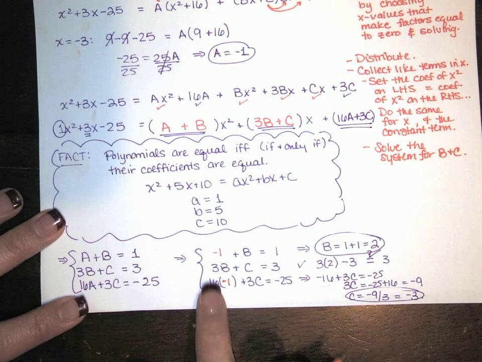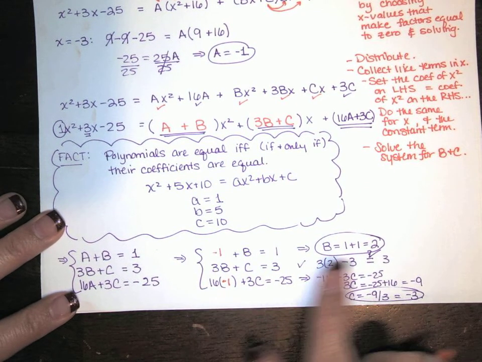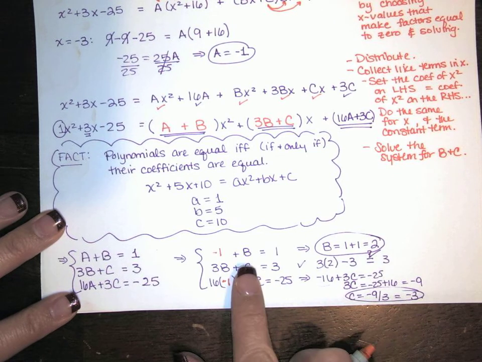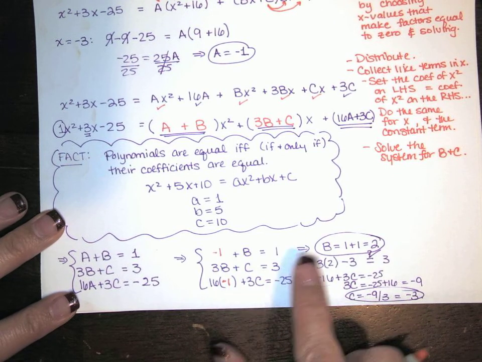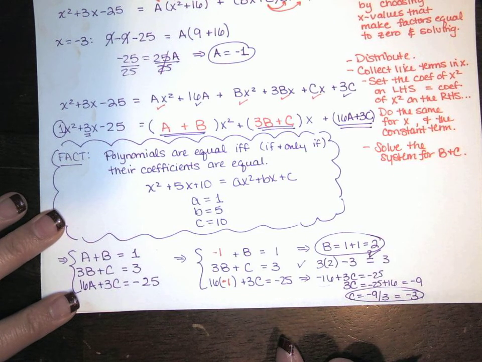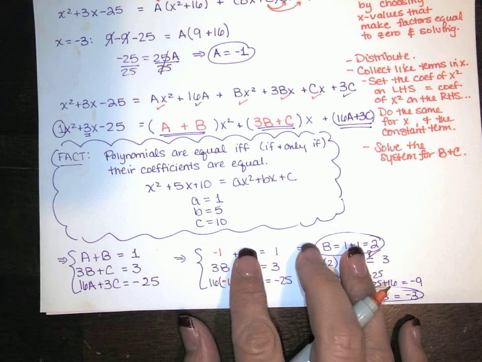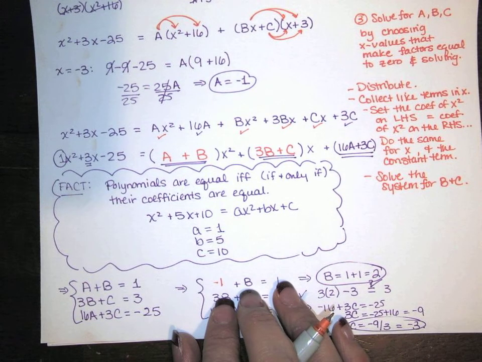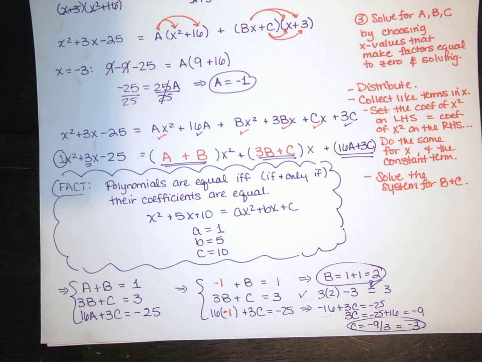And it turned out, because we already knew A, that it was easy to find B and C. We had a third equation. We used that to check our work to find B and C. Okay, we're still not done yet. I know this has been a long problem. Sorry guys, 20 minutes into the video and we're not done yet. But we're showing every step, and that's why.